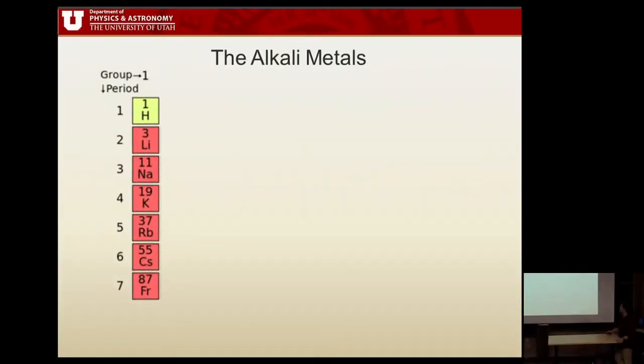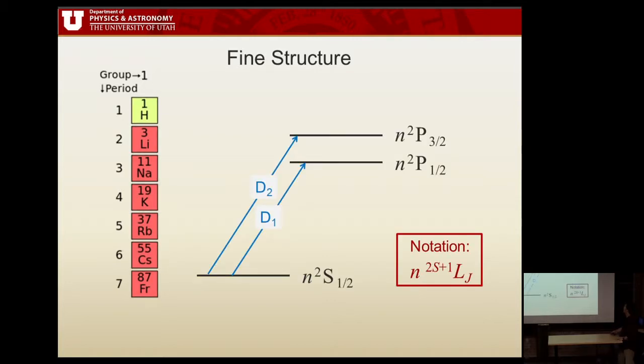Okay, so let's take a look at this column 1 group. So I tend to focus on rubidium because I work with it most often. And I'll say something about these heavier alkalis and how they're the real harmonic oscillators of the periodic table. So looking at the basic structure that they all have in common is that there's a ground state that has some principal quantum number, and the principal quantum numbers are noted here as you go down the table. That's an S, all singlet states with a total angular momentum 1/2. That's just the spin of the electron.